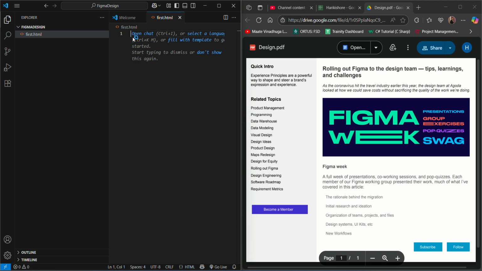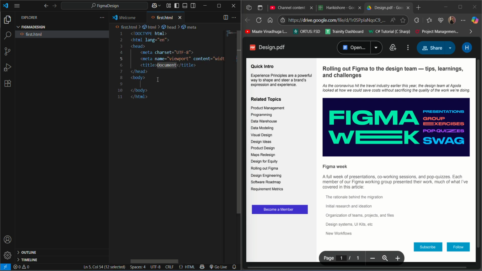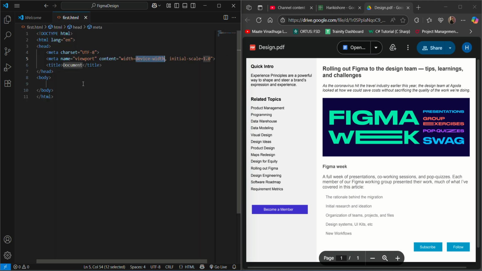Now we need to provide the structure of the HTML. For that, we can use this exclamation mark. If we enter, just a second, we will get the general structure of the HTML, which is first the type of the document mentioned inside the tag, then the HTML tag, and then the head tag, which will hold the title, links to other files, data about this document, and so on.